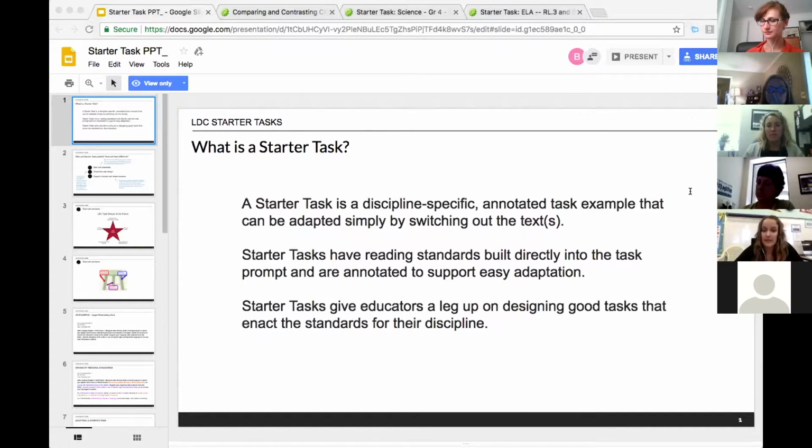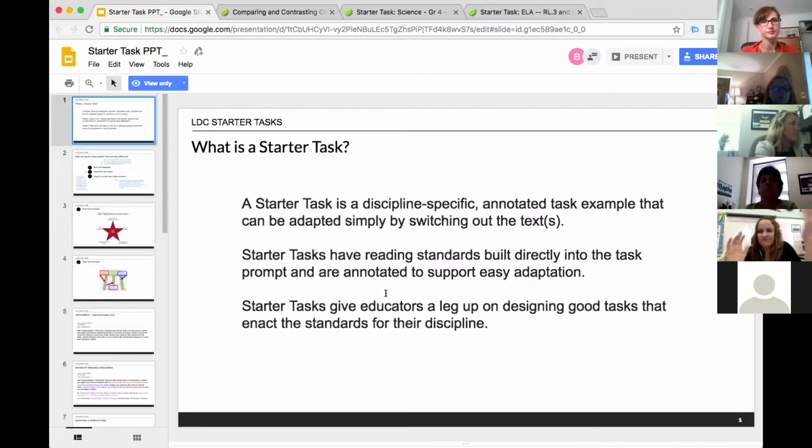Before we do that, I do want to take this time just to better understand or make sure everybody understands what we mean by starter tasks and how you can use those as a resource as you move deeper into your instructional design. And some of you, I was giving comments and feedback on your module so far, and I noticed many of you are using starter tasks already. Okay. So you have a really great foundation for getting to that good to go and exemplary task. Beautiful. So this will be a little bit of a review for some of you.